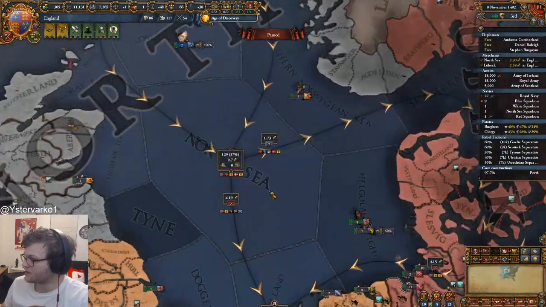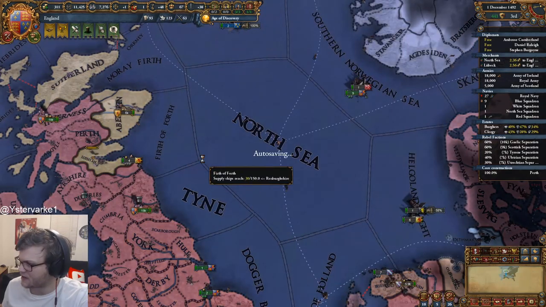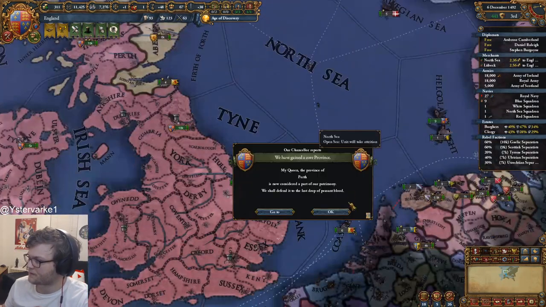Cool thing is, I think that just gives me a lot more control over this trade here too. I should have taken Lothian. I would have gotten that trade port. That's too bad. Wasn't thinking.